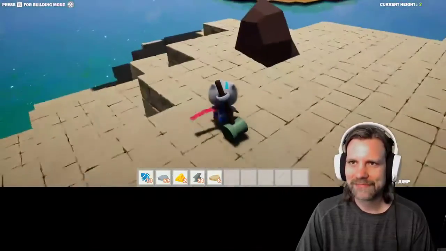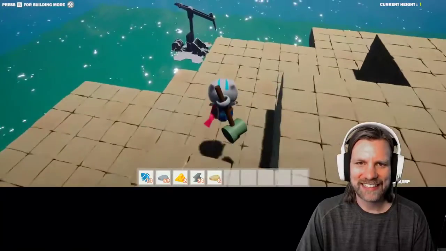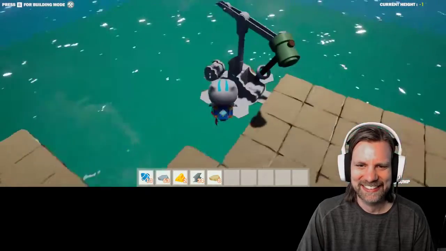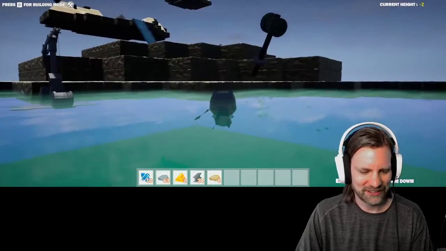I don't know. Is my auto miner doing anything? Where is that auto miner? I feel like this auto miner is not doing its job. Okay, well, it looks cool, I guess. What else can I build?